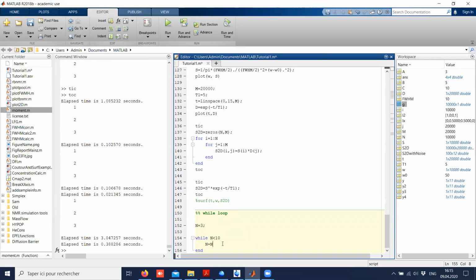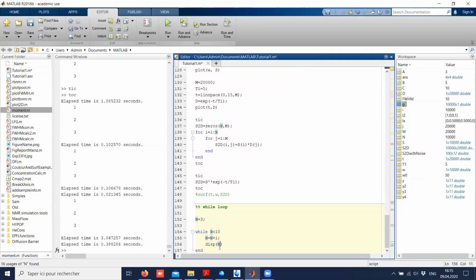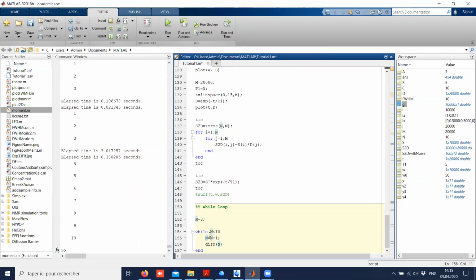And a perfect example of this is this. If I run this bit of code, first time it entered the loop, n was smaller than 10, so it entered. And it did n equals n plus 1, so it incremented n. Then I display n, so I have 4.